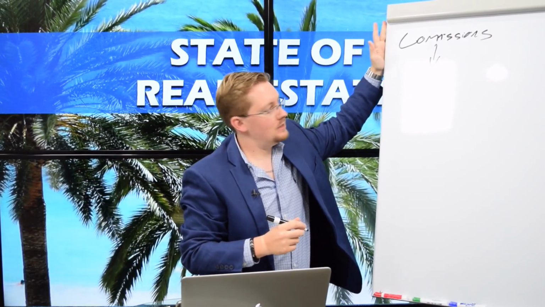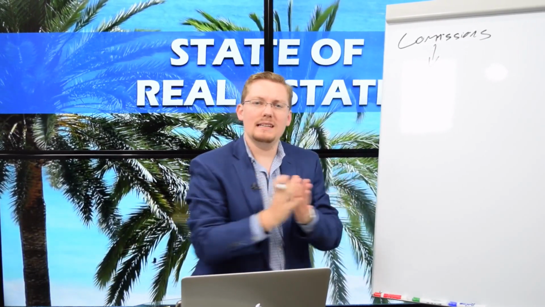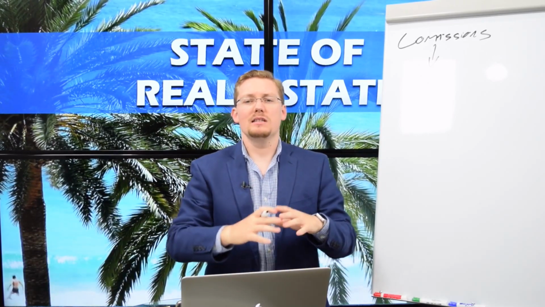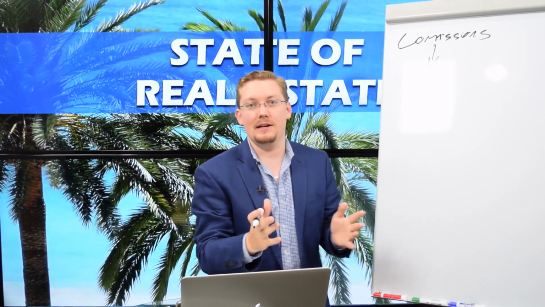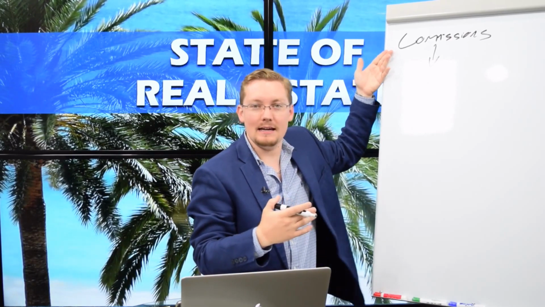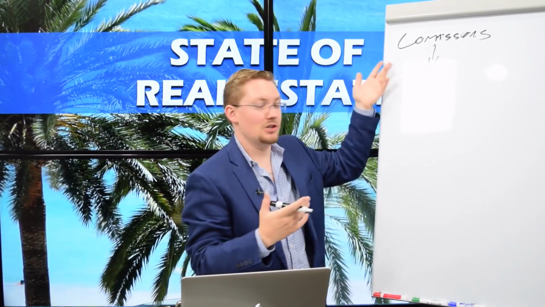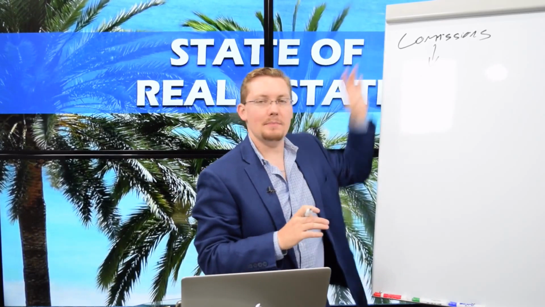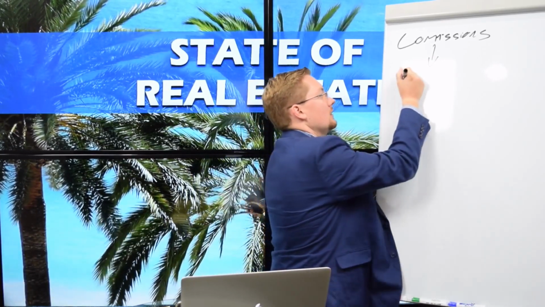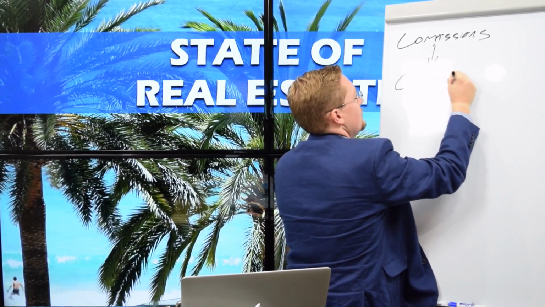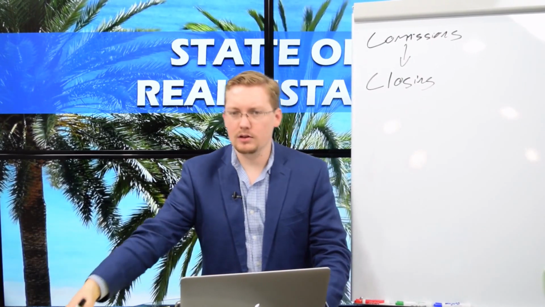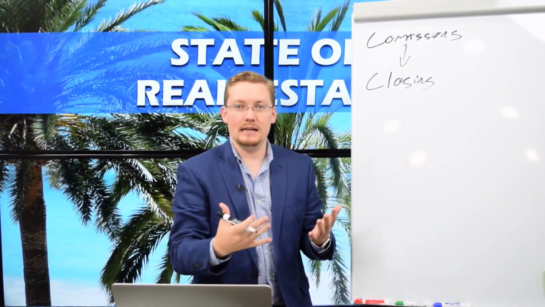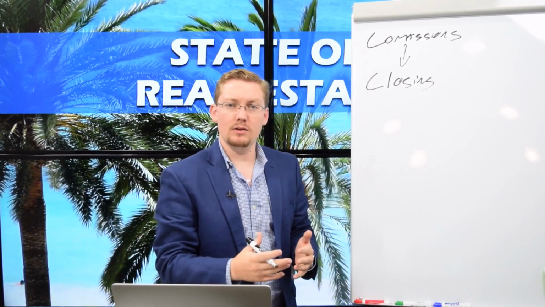Now from the commissions, we're going to bring it down to what leads up immediately before the commission. We're reverse engineering this process. In order to be able to predict your income, you have to be able to at least predict the steps. If you can't predict the steps leading to income, aka commission, you're going to have a really hard time predicting the commission number itself. So what leads up immediately before we have a commission? Well, we have to have a closing. And really these are one and the same, closing and commission. So we have to have the closing. If we're not getting any sort of closing, we're not going to get any sort of income.